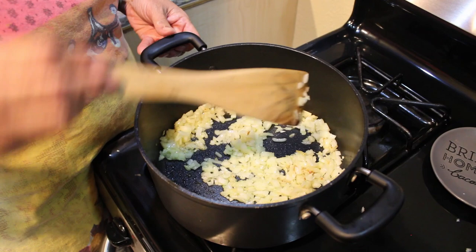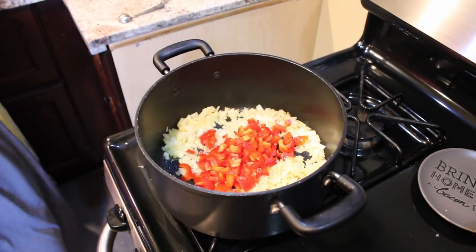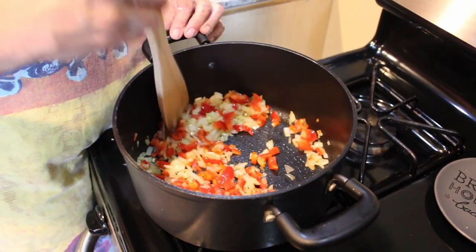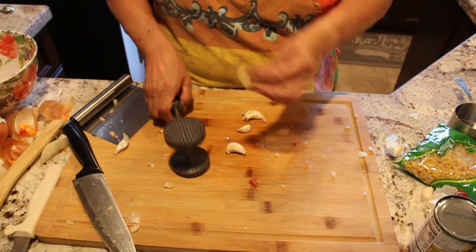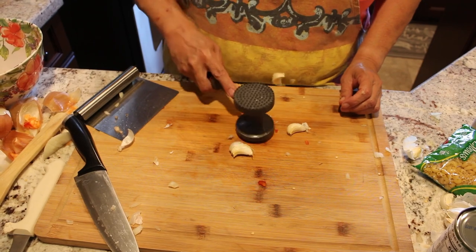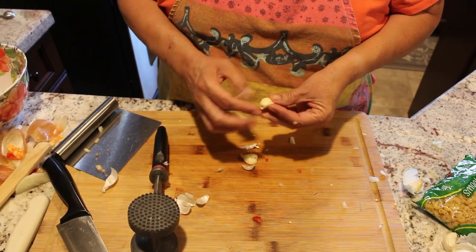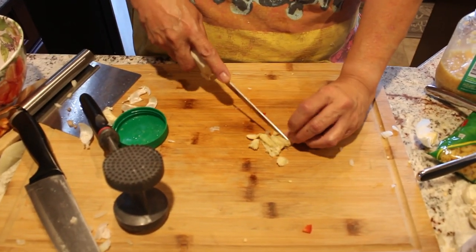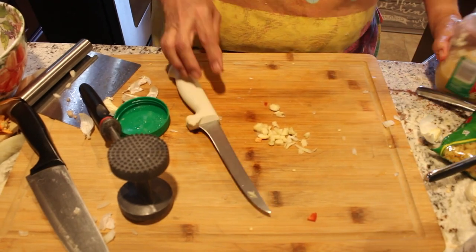The onions are nice and soft, so now we're going to add the red bell pepper — you can use any color bell pepper you want. Stir this up and then we're going to get our garlic ready. The garlic goes in last because it burns fast and we don't want to burn garlic. This whole bowl is a head of garlic — these individual ones are called cloves. I'm mashing it with my mallet because otherwise it's hard to peel. See, when you do this the peeling just comes right off. If you don't have fresh garlic, you can certainly substitute minced garlic. You can dice your garlic up in little pieces, make long rows and then dice it, or use a tablespoon of the jarred minced garlic and throw it in.